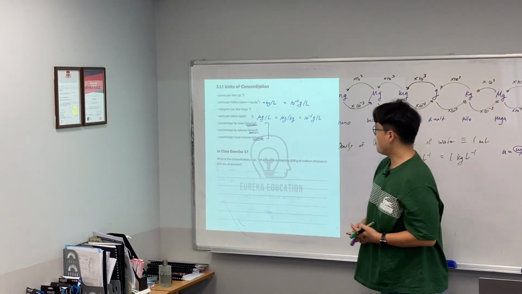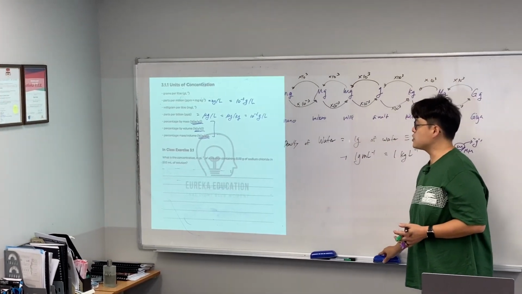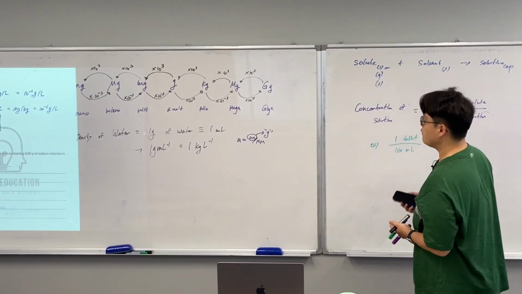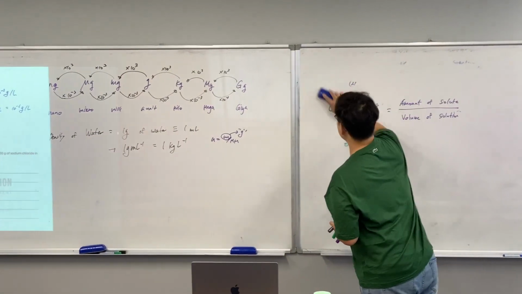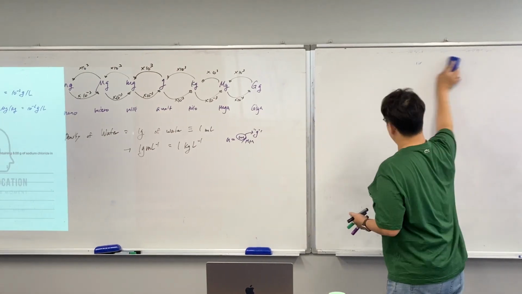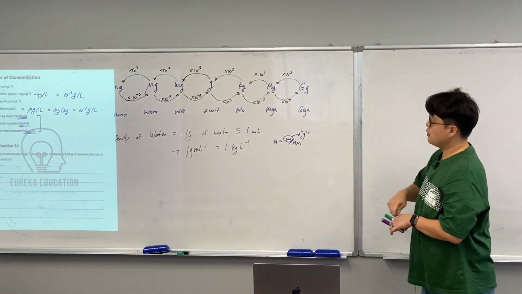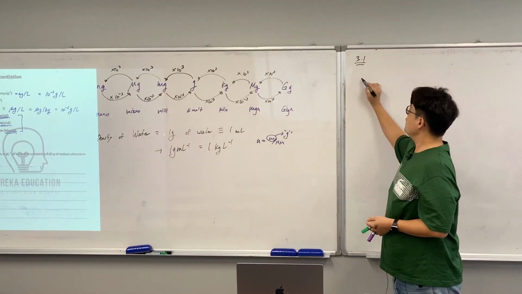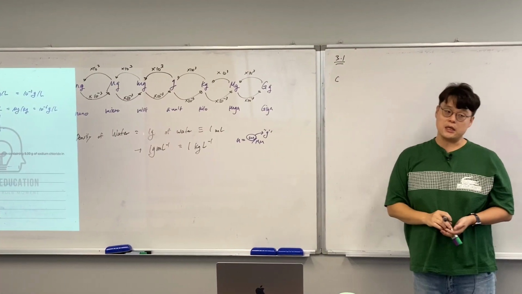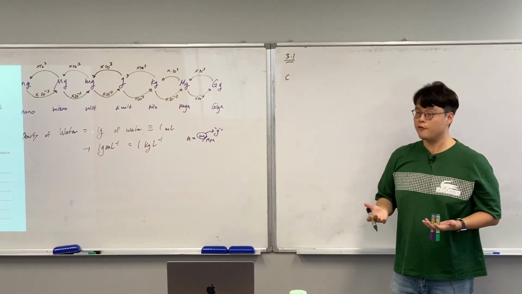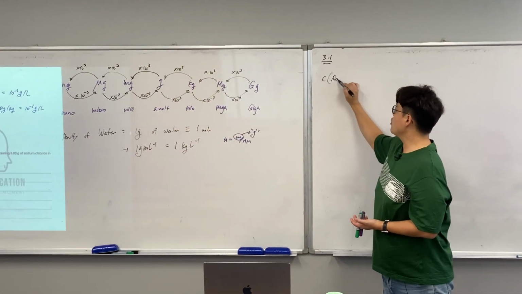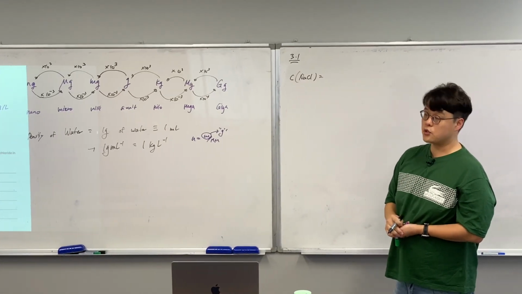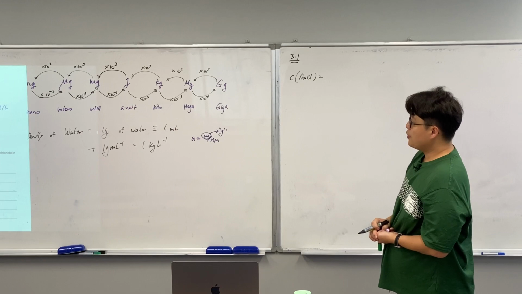So question 3.1: what is the concentration in grams per liter of the solution containing 8 grams of sodium chloride in 500 mL of that solution? So let's write down the working out for this, 3.1. To find the concentration, we use the symbol C, which is obviously the symbol for concentration. Then for the sodium chloride, we can write it like this. That's how we can represent the concentration of the sodium chloride in symbols. You're given 8 grams.